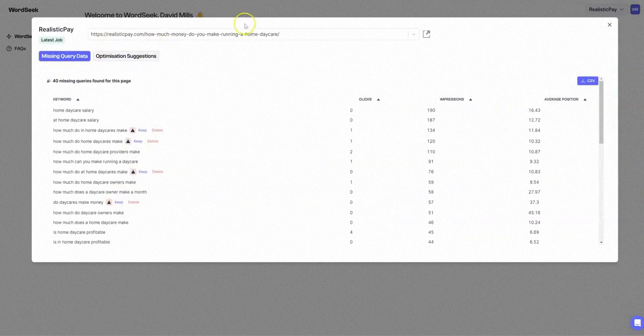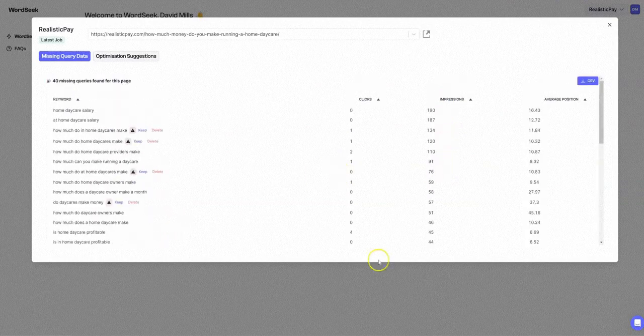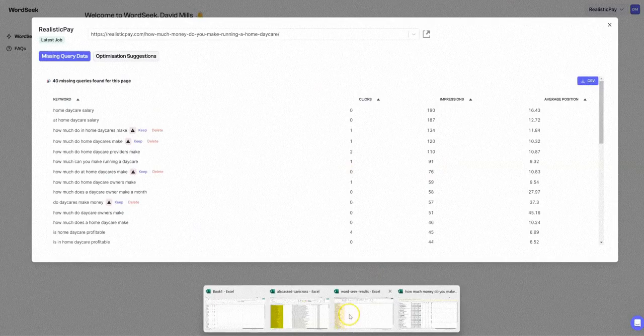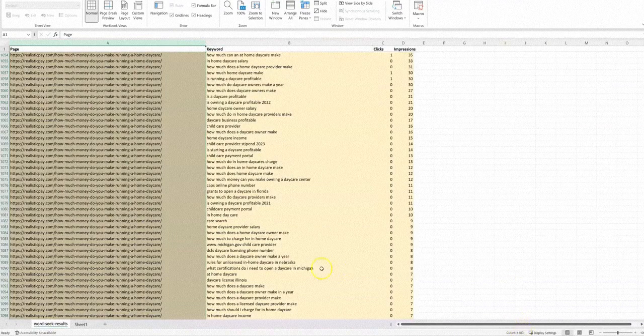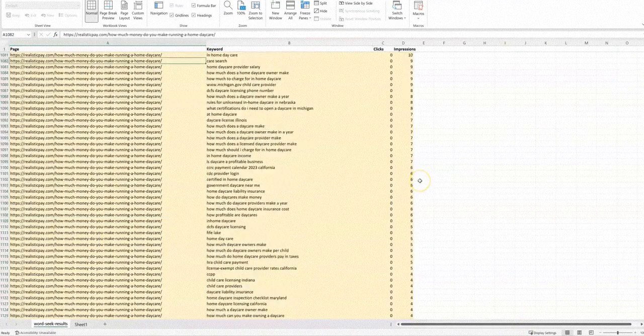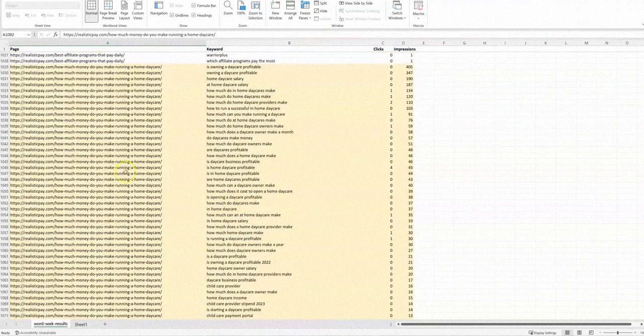Because we have this post right here and we have about 40 missing queries getting impressions. And I don't think this is the last 30 days. I think it's pulling the last, must be 6 months' worth of data. So we exported that and we end up with a list over here, right? And this list is all of the potential 4,100 words that we can go in here. You could actually train a VA to go in and do all this for this website. So really cool. But obviously we're not going to optimize for hundreds of keywords just for this one article.